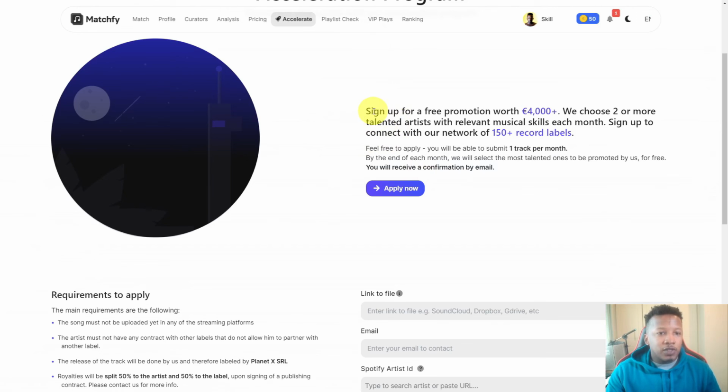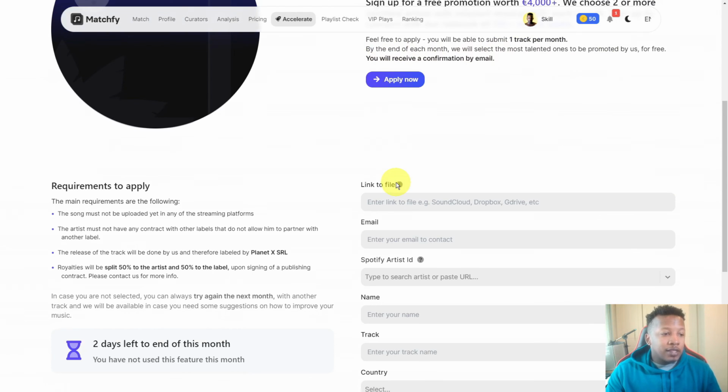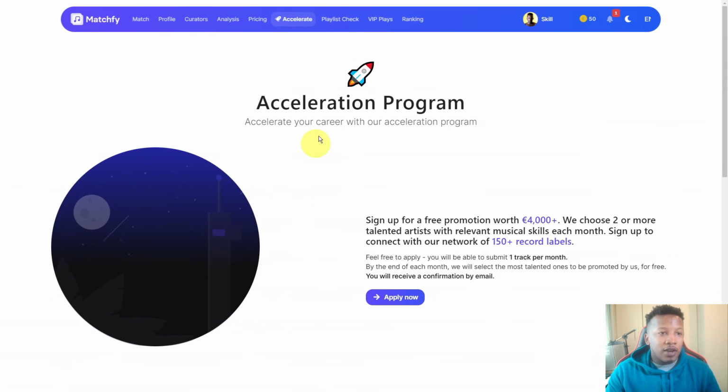But what it means is you get a free promotion worth 4,000 euros. We choose 2 or more talented artists with relevant music skills each month. So it's on an application basis, 2 days left of this month. So you might want to consider this. And then here are the requirements. I'm not going to go into that because I'm not going to be checking it now.